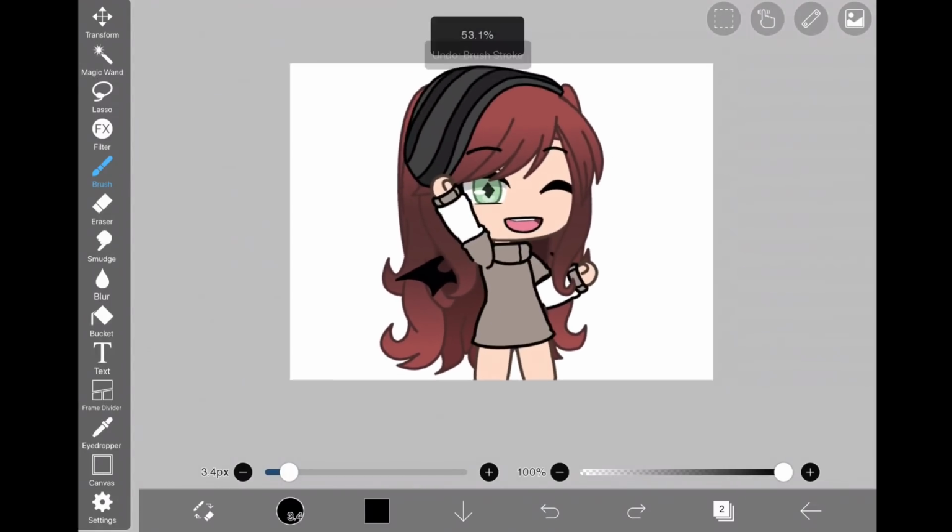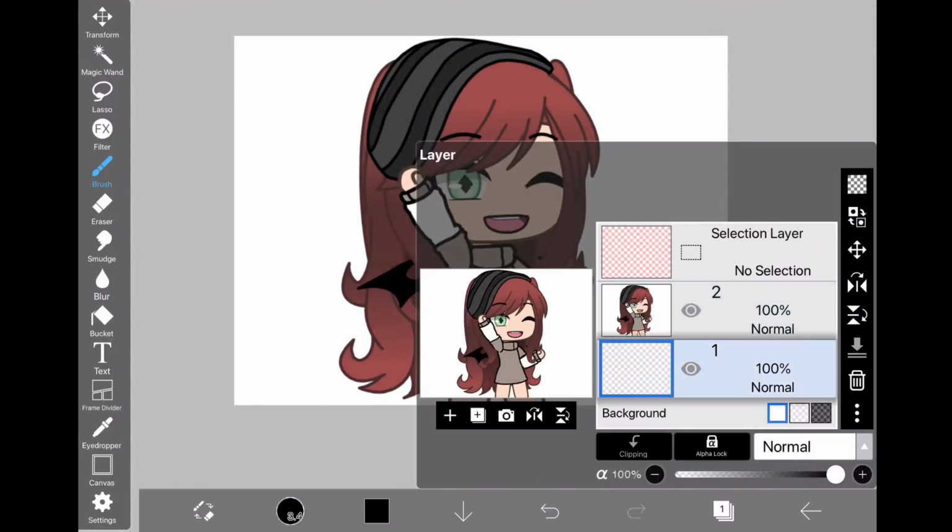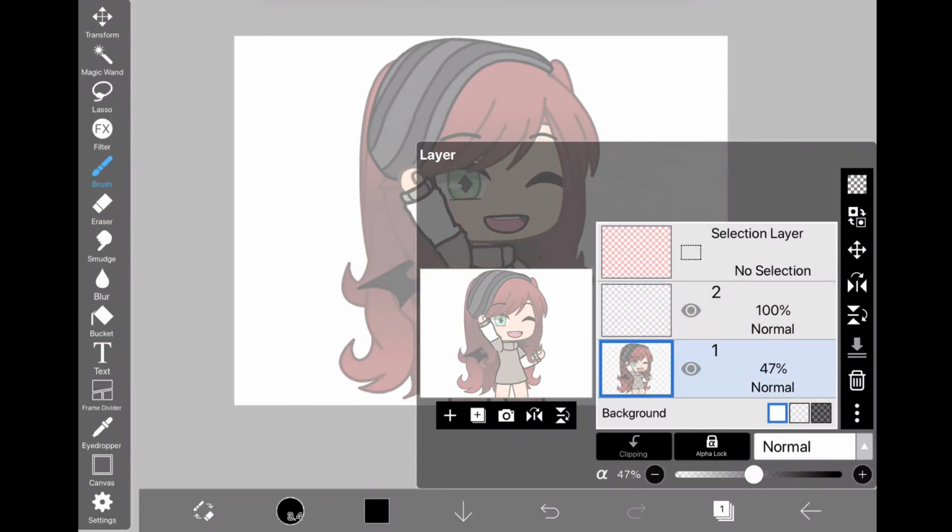Okay, so first things first, make a new layer. I already have a new layer because, yeah. And put it on top of your reference and just lower the opacity of your reference so that you can trace it.